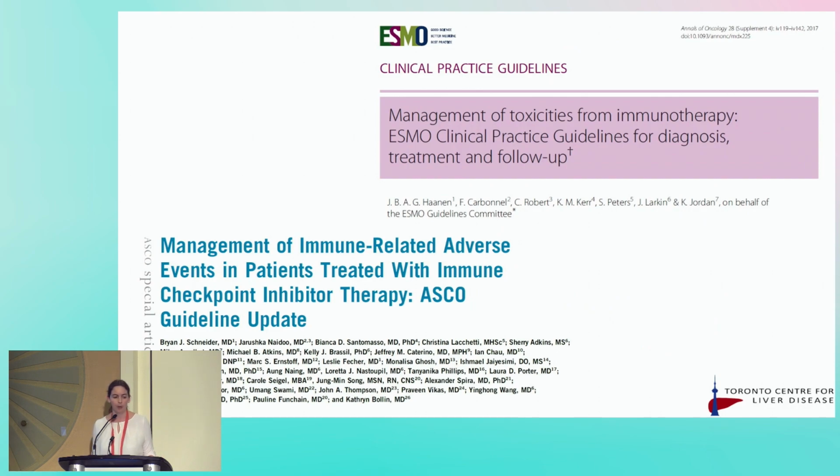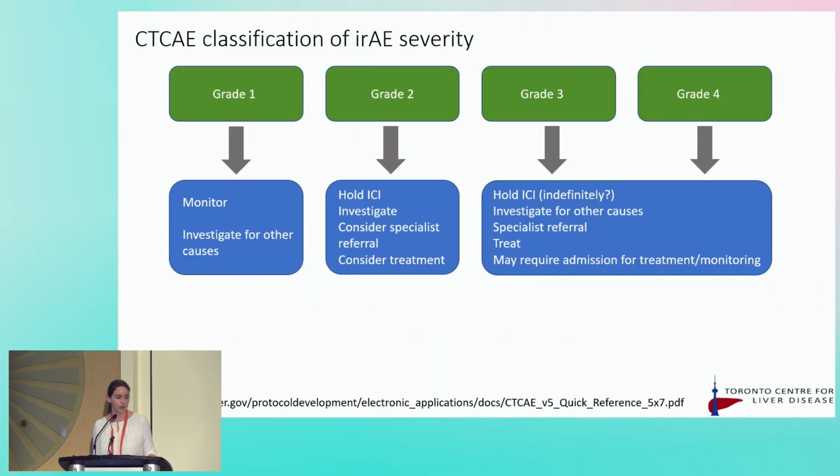These are a couple of good examples from the European Society of Medical Oncology and the American Society of Clinical Oncology, to name but two. These are probably the most common two that are referenced. A broad overview splits the toxicities from 1 to 4. There is actually a fifth grade, which is death, but for practical management that's probably not so relevant, and unfortunately rare.